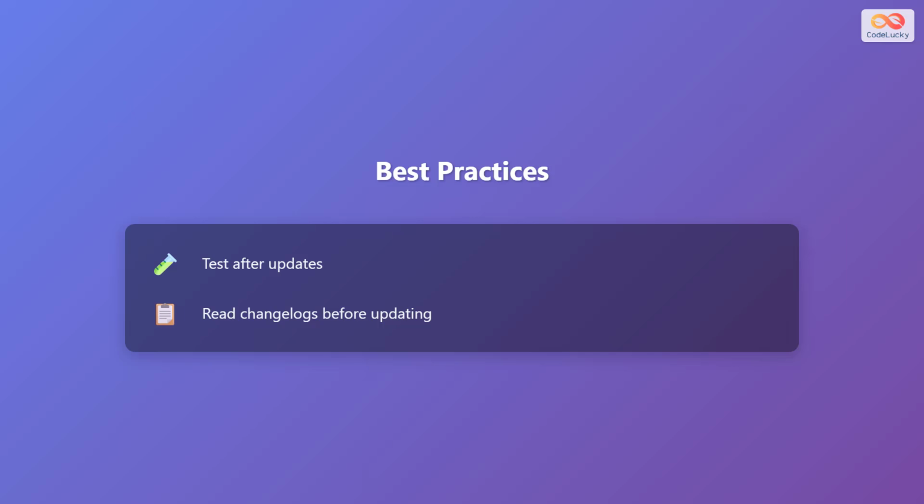Here are a couple of best practices to follow when updating npm packages. First, always test your application thoroughly after updating packages to ensure that everything is working as expected. Updates can sometimes introduce unexpected issues or break existing functionality. Second, before updating a package, take the time to read the changelogs or release notes. This helps you understand what has changed in the new version and if there are any potential breaking changes that might affect your application.